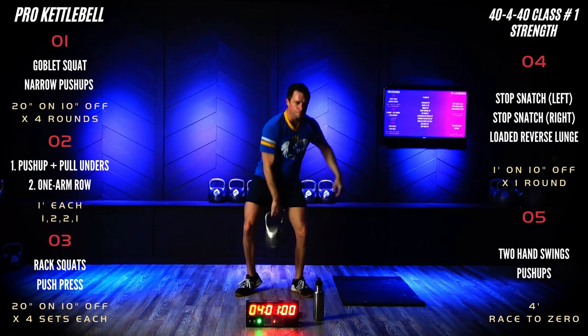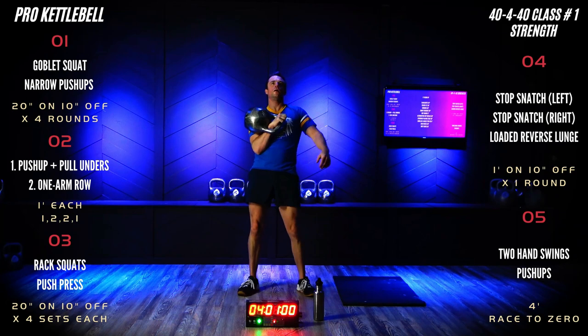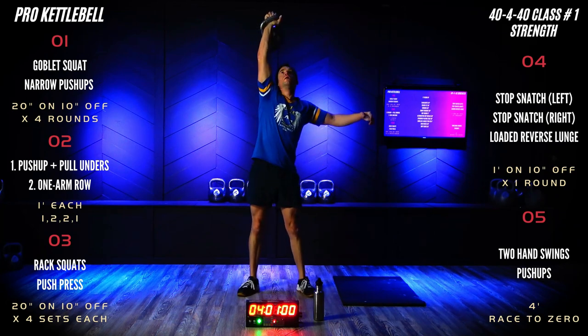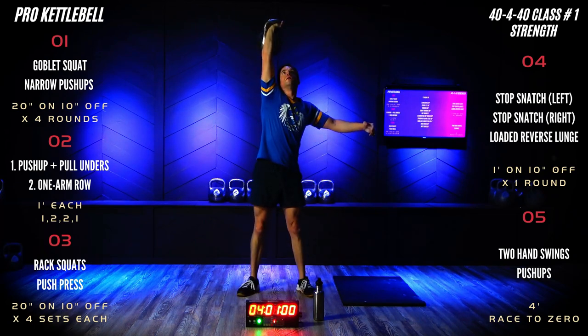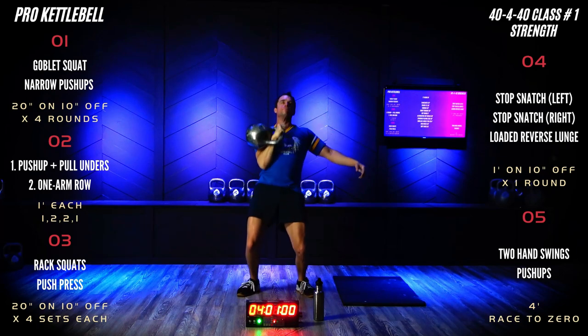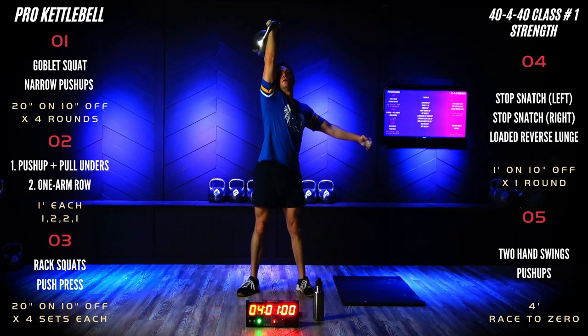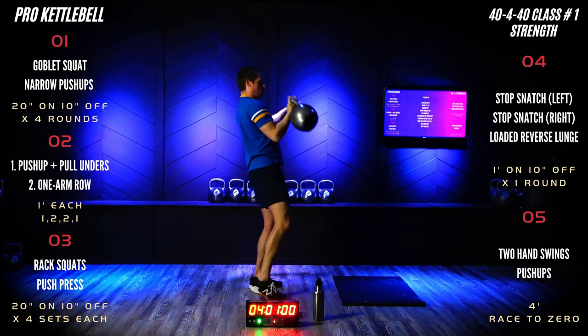Then we're going to do push press. So Nikolai is going to show us that. A push press, you start with straight legs in the rack position, just like you did for the squat. Dip your knees, load your quads, and use that extra little momentum as you stand back up to push that bell up into the press. The top of the press, the elbows pointed forward a little bit. Keep that kettlebell over your shoulder, not behind your head. Like so. Perfect. Good job.